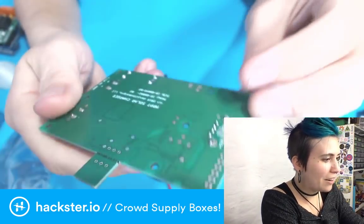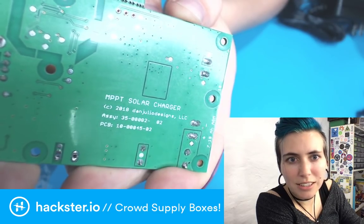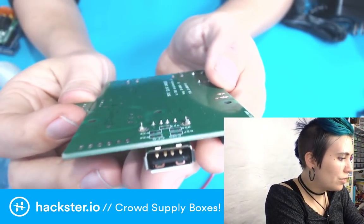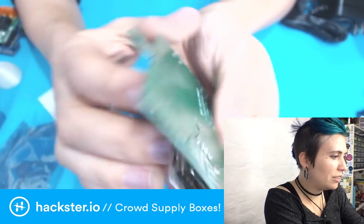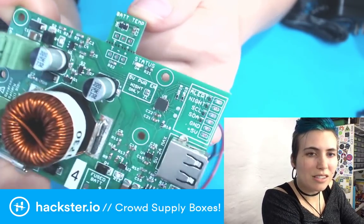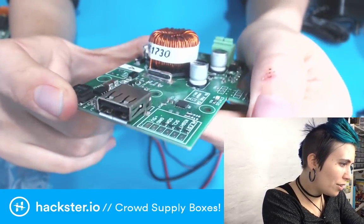This thing can handle a fair amount of power going through it. MPPT solar power. Dan Julio Designs, LLC. Cool. What else does it say? Plus 7 to 18 amp hours AGM, 10 to 35 watts, 36 cell. So I guess those are its limitations. Here's the battery temperature monitor. This thing actually has its own logic for setting up a temperature monitor.